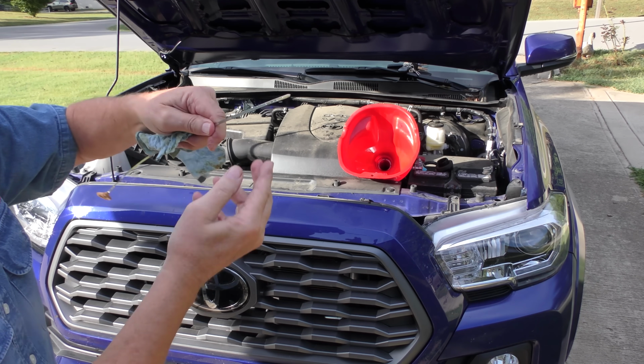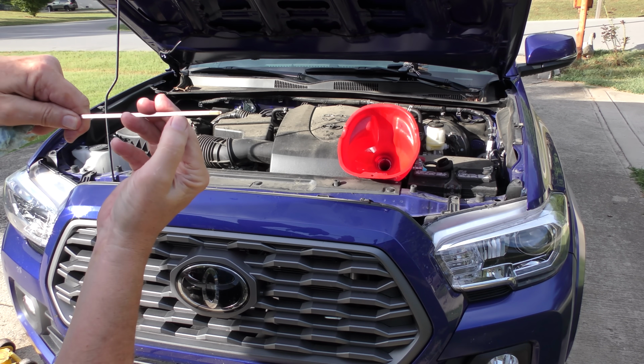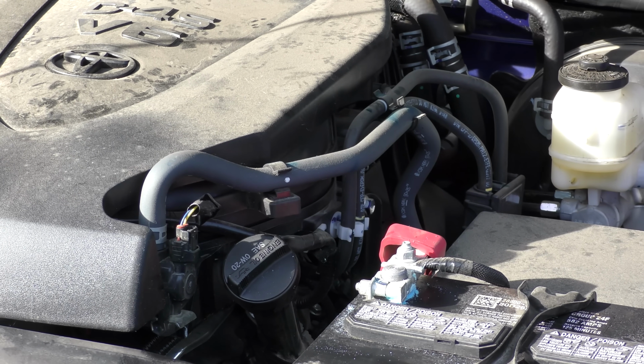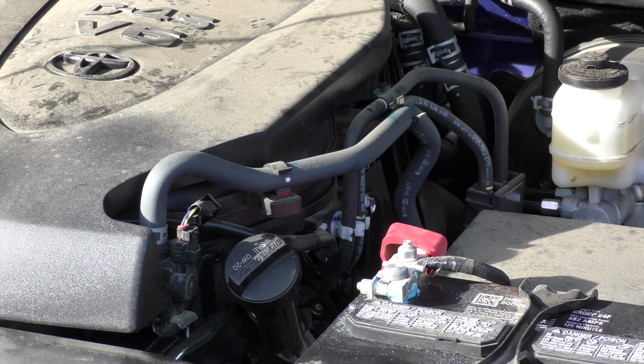And now when we check the oil, it's dried up to the line for full, and it's right. And we'll do a little look around, and I can see the terminal's getting a little corroded there, so clean that off.